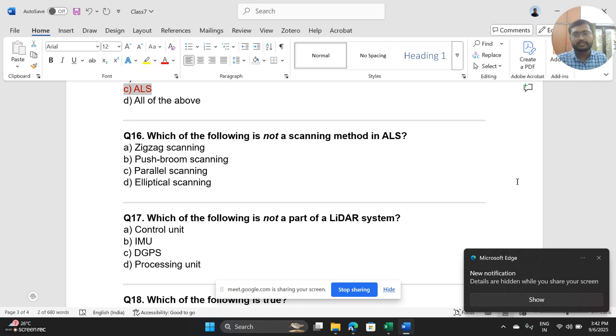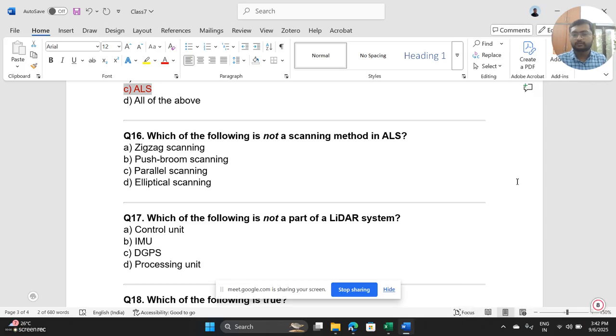In the case of LiDAR, which method do we use? Is it zigzag scanning, push broom scanning, parallel scanning, or elliptical scan? Which of the following is not a scanning method?